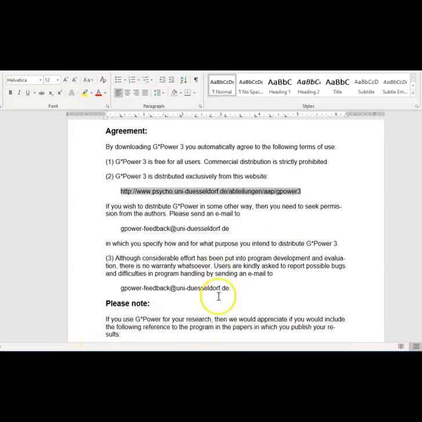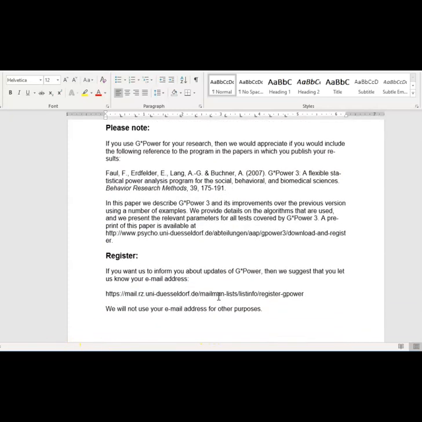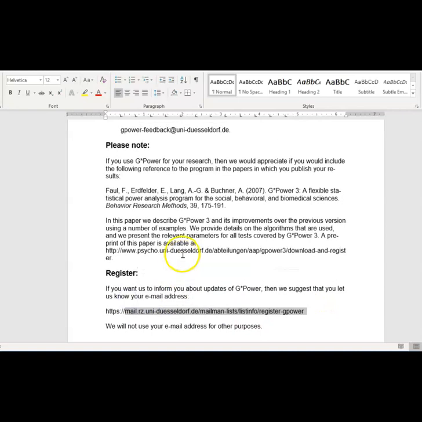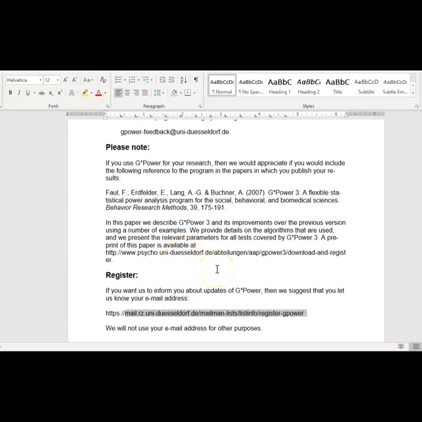And if you want to have some kind of support, you need to send a registration to this website. Also, it speaks about how you need to include the reference for G-Power whenever you are using this program. And here it speaks about what will be the reference that you're supposed to be using. Please be kind to the authors, and whenever you are using G-Power, make sure that you are making reference to the program.